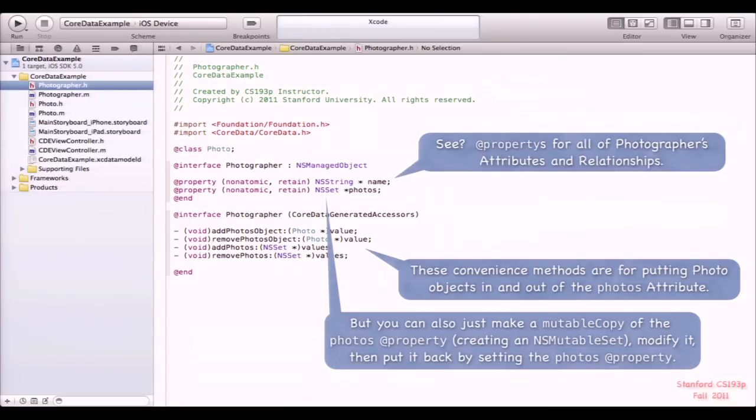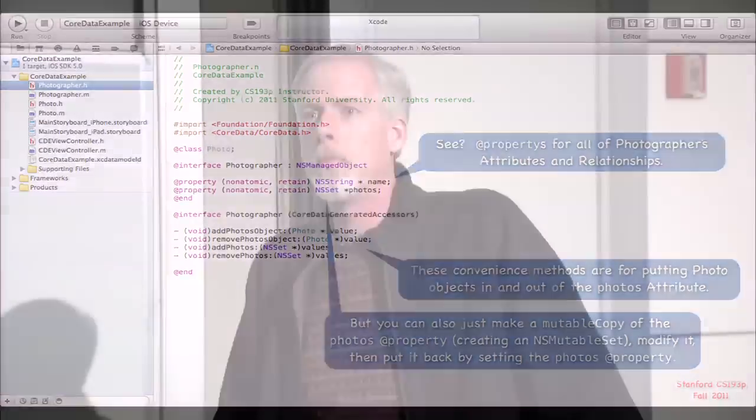The question is, does it update the value in the database, or does that wipe out the whole thing? Well, when you set it, it sets the entire set. It completely wipes it out. But of course, you made a mutable copy of what was there before, so you're not losing any data when you add stuff to it, or even remove stuff from it. That might be what you want. So there's really those two ways to do it.